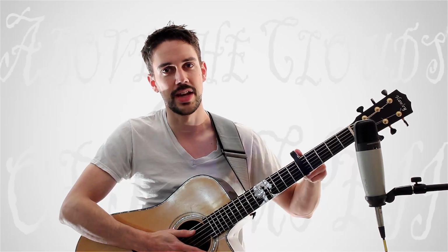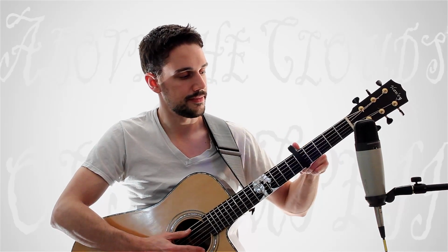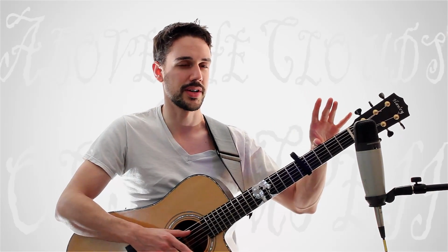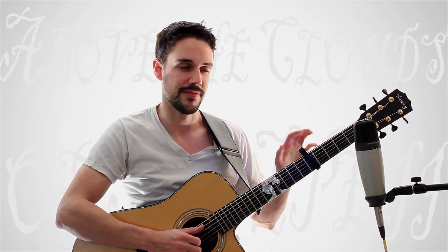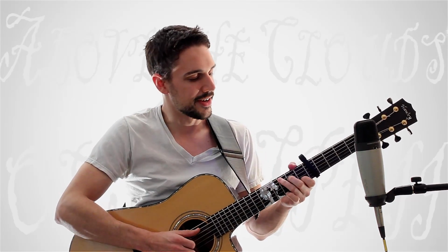Okay, so first thing you're going to need is your capo, and I've got mine on 5th fret. I have my guitar tuned down half a step for something else I was working on, so you're going to have your capo on 4th fret. Otherwise, it's going to sound kind of wrong. Of course, you got to be in standard tuning. If you're not in tune, it's going to sound weird anyway. But yeah, so have your capo on 4th fret. Again, ignore the fact that mine's on 5th. I'm just a crazy guy, and that's why I do that.